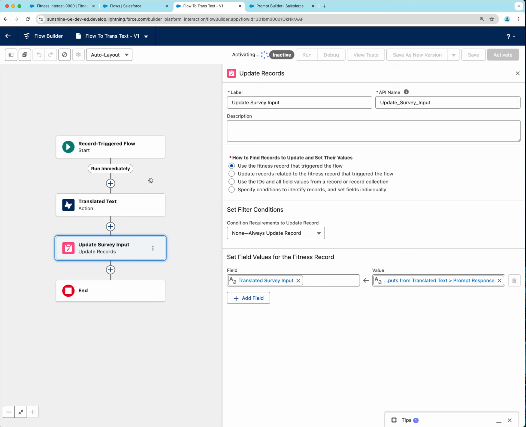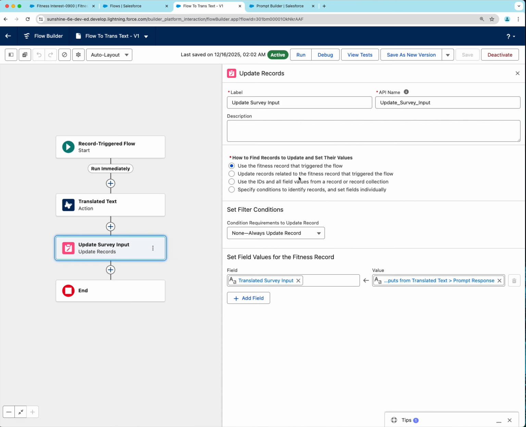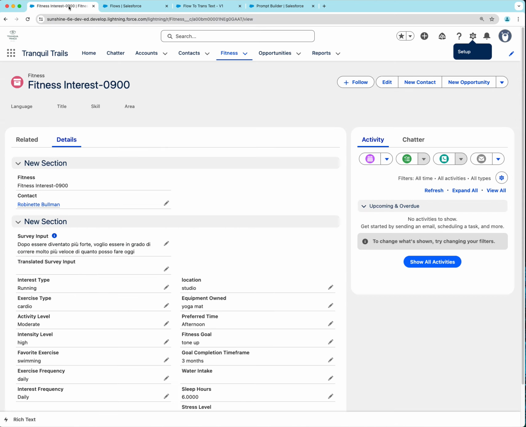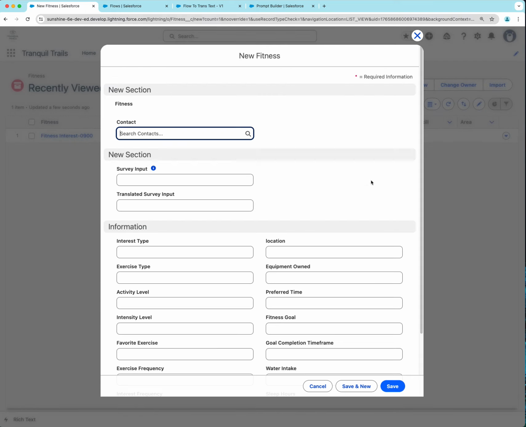Activate. I'm not debugging anything on my flow. I just want to check the output. So I come to one of the records here, which is 9000. The instructions we have given say when it is created or updated. It's better to create a new one. I go to fitness, I create a new fitness, I give this survey input.